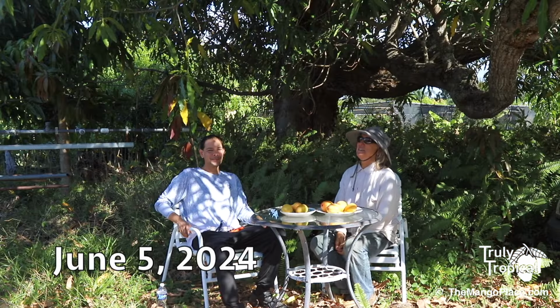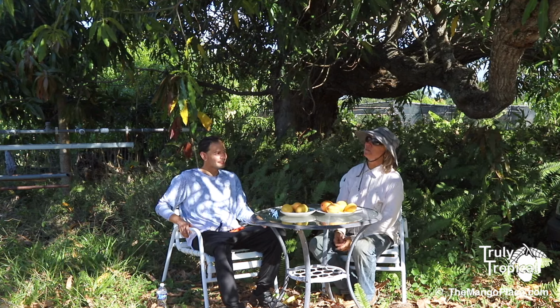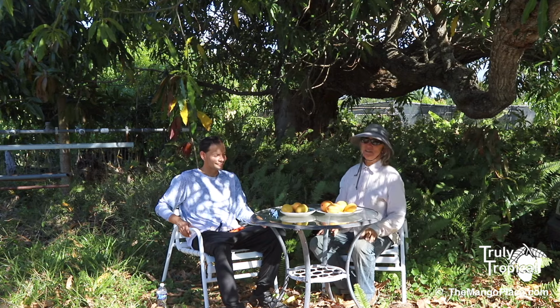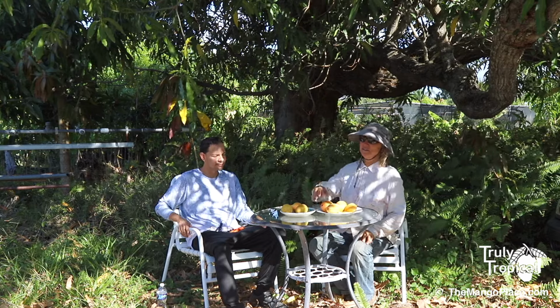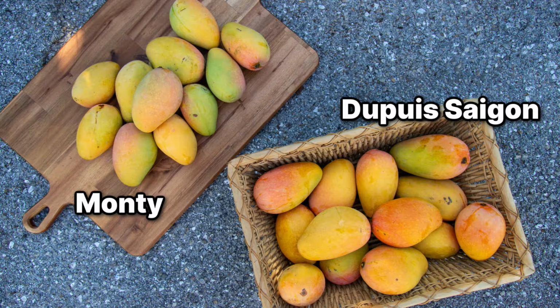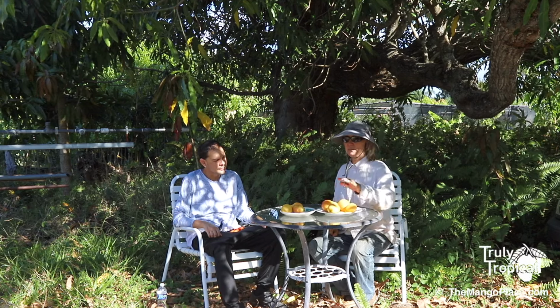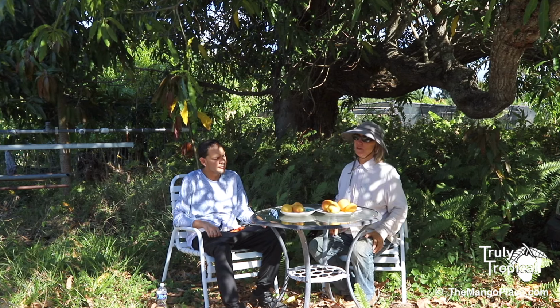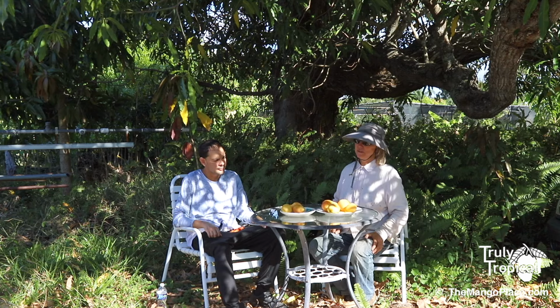Well, Sergio is here and has agreed to be part of the first tasting table of the season. We have two different varieties that look somewhat similar. This one doesn't have quite as much of a blush, but the skin is very similar, the shape of the fruit is very similar, and so we thought we'd taste it and see what we could see. The one on the white plate here is Dupuis Saigon, and the one on the other plate is Monty.